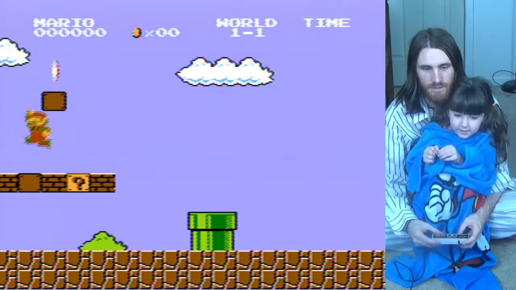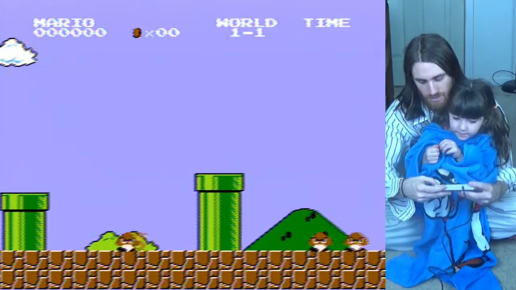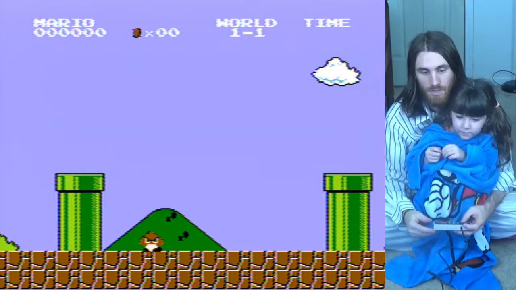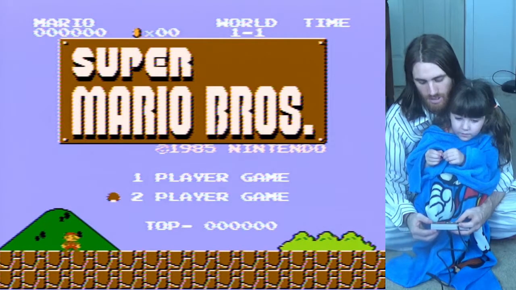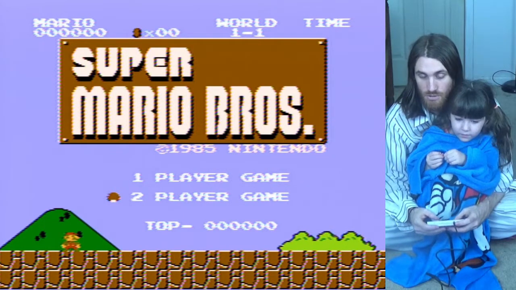Yes. Run around. He's jumping. You jump with this button, the A button. You jump with that. Oh, and just like that, if you get hit by one of the enemies by touching their side or underneath them, then it'll cause you to lose a life. So you've got to make sure you don't do that.